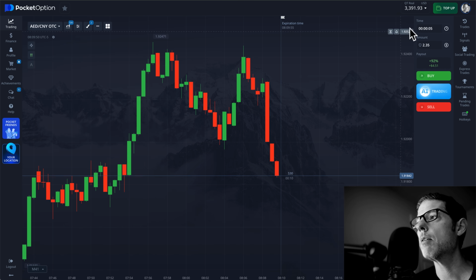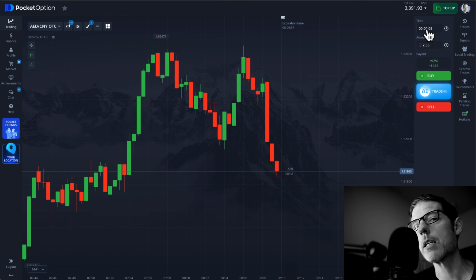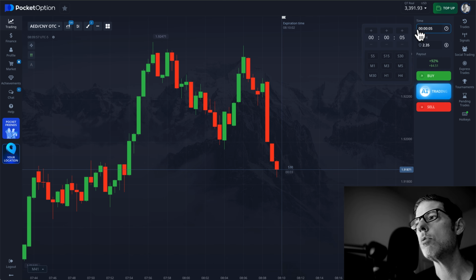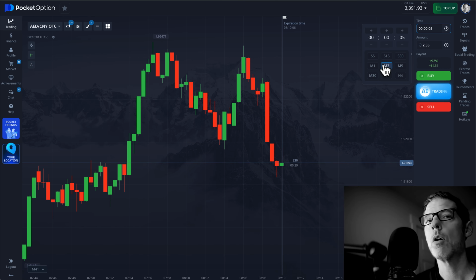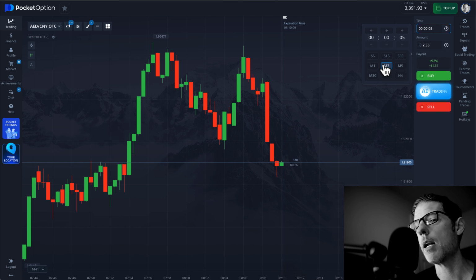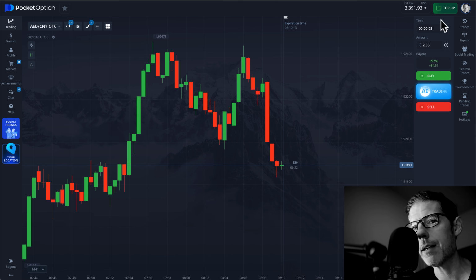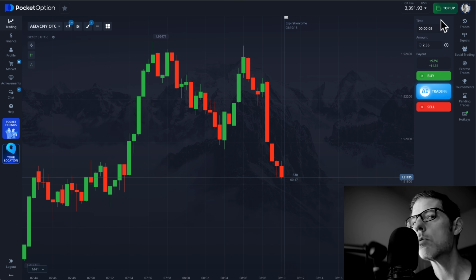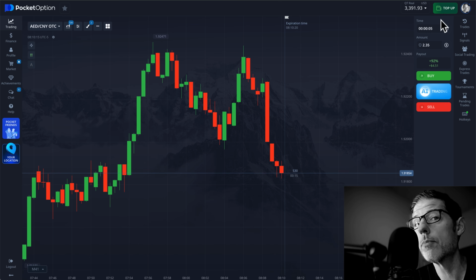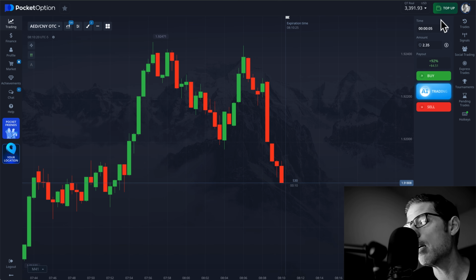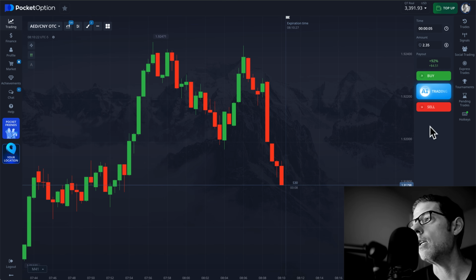And now for the expiry, Pocket Option is going to choose the expiry when it comes to the AI trading. So it really doesn't matter what you set in the expiry. You can set it to 1 minute or 5 seconds, it doesn't matter. Pocket Option is just going to use their own expiry, right? Because it's AI. Are you guys getting this? It knows, right? It's supposed to know if it's going to be a 5-second expiry or 1 minute expiry. I don't know, so let's just see.